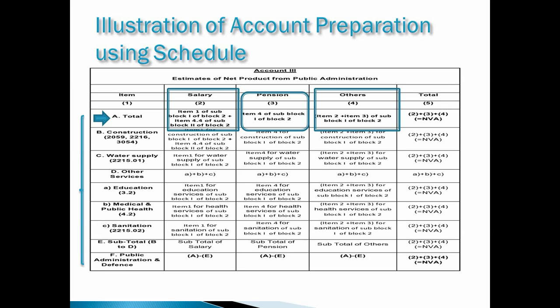Similarly, by using the appropriate item values from the relevant blocks of the schedule, other accounts can be compiled. After compiling the requisite accounts at panchayat level, block level estimates will be calculated by compiling all the panchayat level estimates at block level and multiplying with appropriate multiplier, and this block level estimates will be summed up further to have any level of aggregation as district, state or country. The estimates so arrived will be reflected in the regular macroeconomic aggregates of general government sector published by NSO in the National Account Statistics. Thank you.